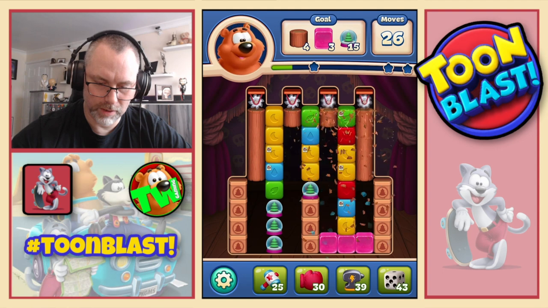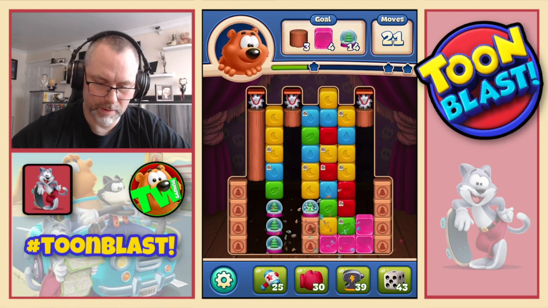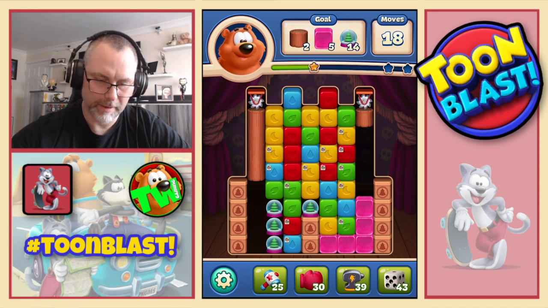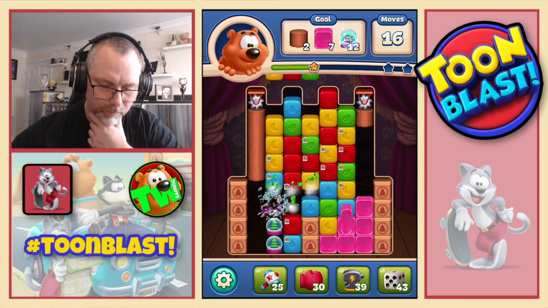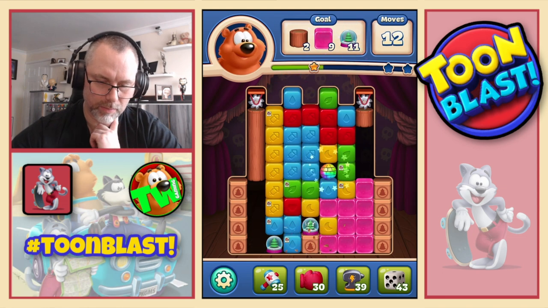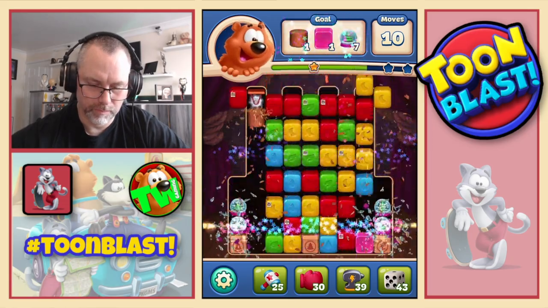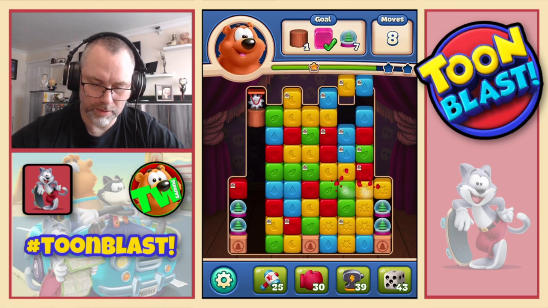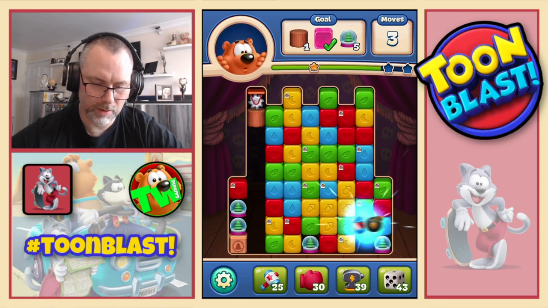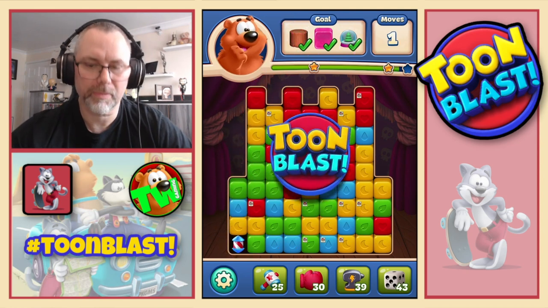Jellies are growing really quick. That's better. Now we can combat the jellies. Well, sort of. Right, disco ball. Disco ball rocket combo. That gets rid of the jellies. There's a bomb. There's a rocket. There's a combo. And that is the puzzle complete. With one move.